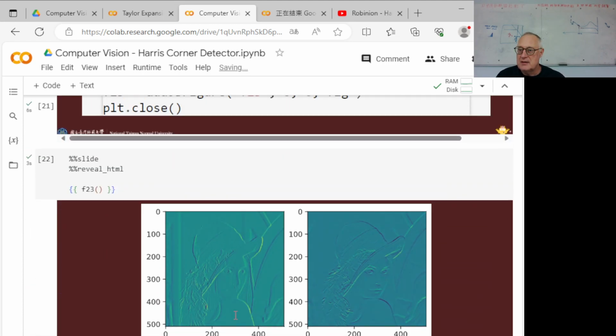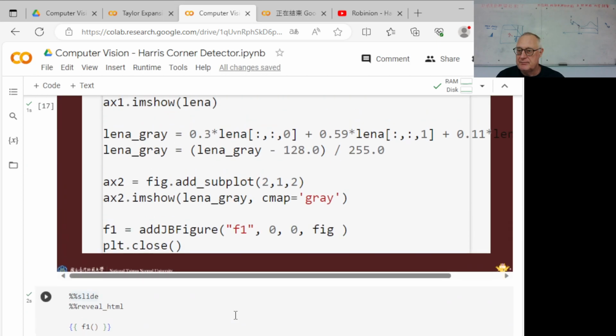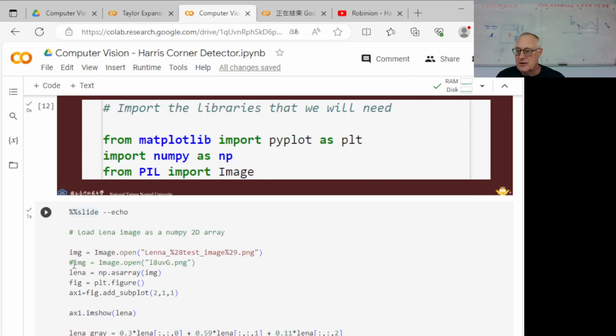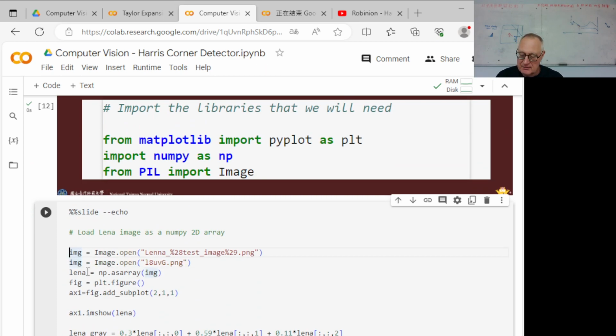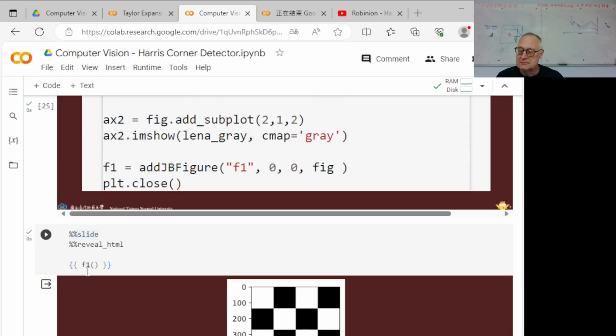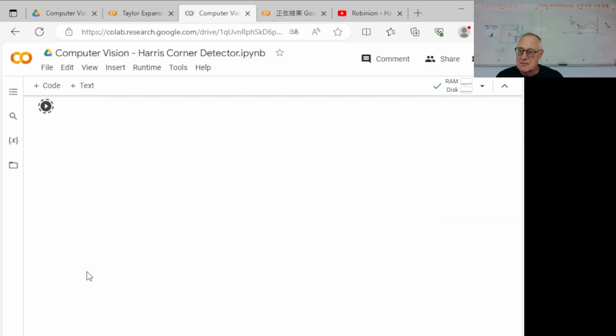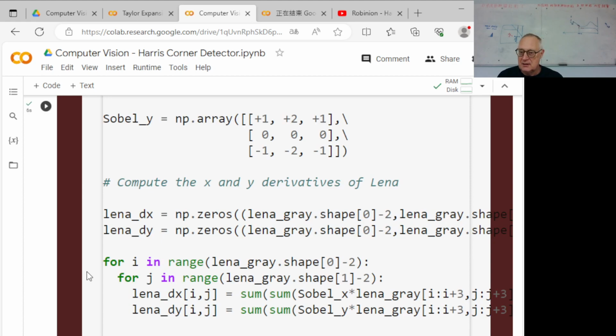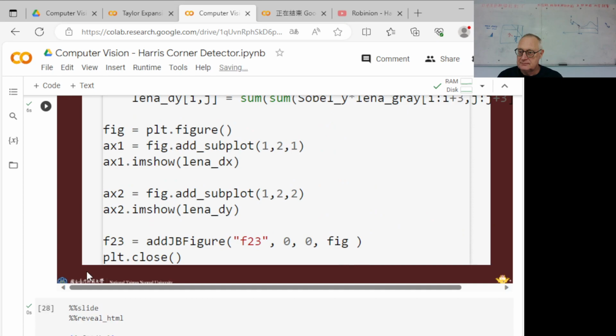And we can also rerun this on a checkerboard pattern, just out of interest. So here's our checkerboard pattern. Now we calculate the Sobel. And that's almost perfect, right? The response here.